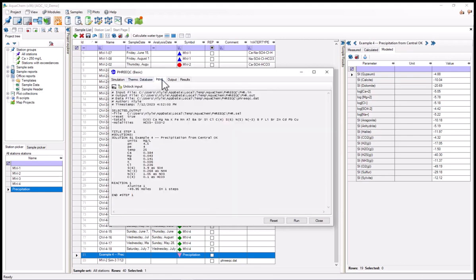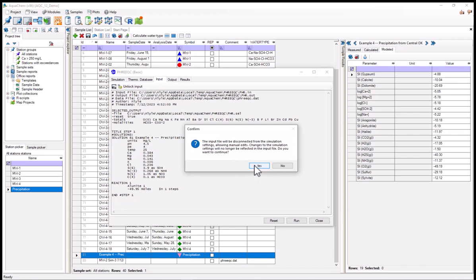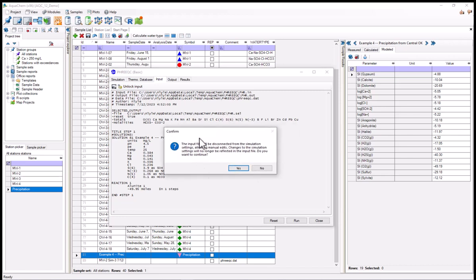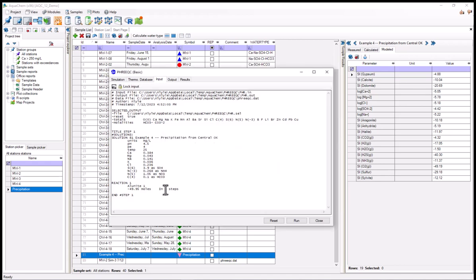Now in the Input tab, I will make my edits. In order to be able to do that, I need to hit Unlock Input here. And AquaChem will warn me that by doing this, I will not be able to make further changes in the simulation tab. So I'll hit yes, and I'll change the name of the alunite here to H2O.